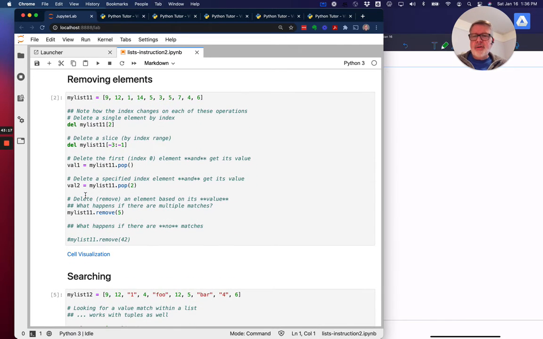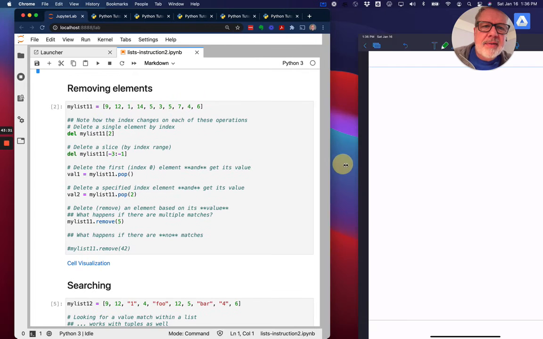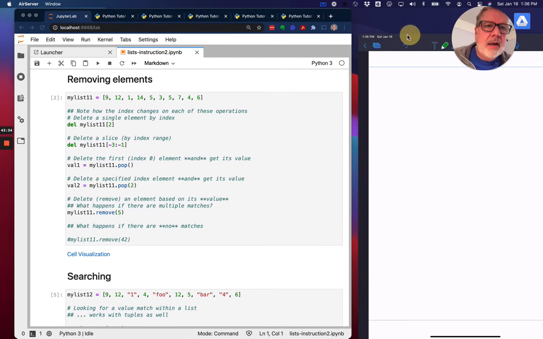Another type of mutation that is common is removing elements. All right, we may want to remove an element, and we've got a couple of different ways of removing elements. Let's use my noteboard to give us a little bit of an outline to follow. All right, if we want to remove elements from a list, and note that tuples need not apply. Since tuples are immutable, it doesn't even make sense to say I'm going to remove an element from a tuple because it would have to be mutable in order for that to happen.